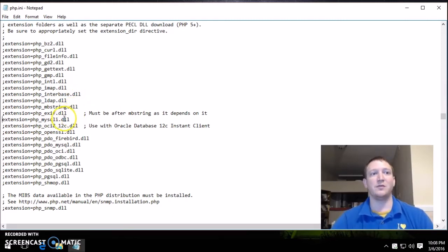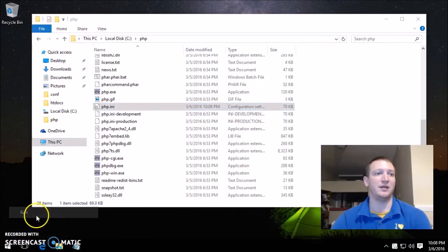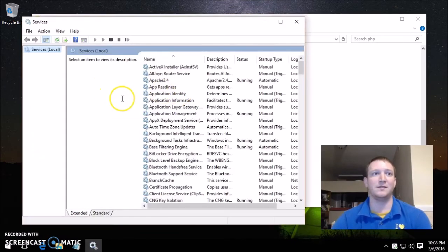There's another one though that's the MySQLi. There's another one without that i. That i is the most recent version and more secure version of the MySQL module. So we're going to have to enable it in PHP, just like that. And I believe you have to restart the Apache service also when you edit the php.ini. So let's do that.